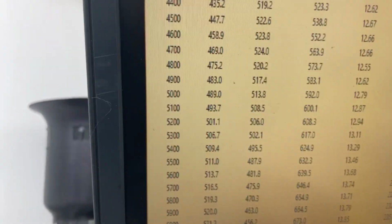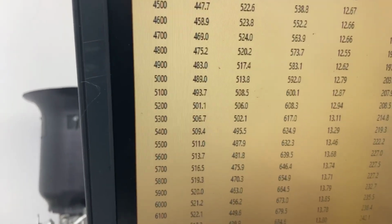Front end's about 15, so everything will be good. We'll get her off there, put in a crate. Come your way. Have a great day.